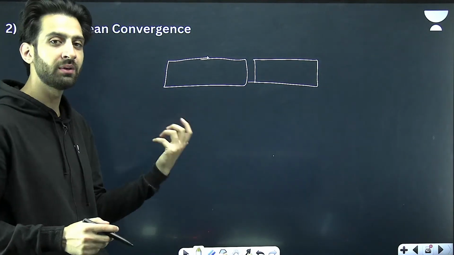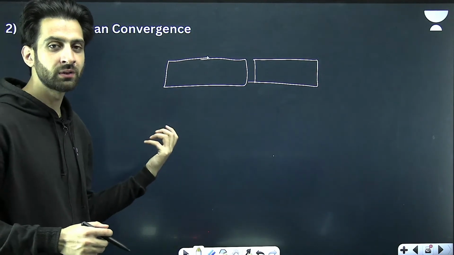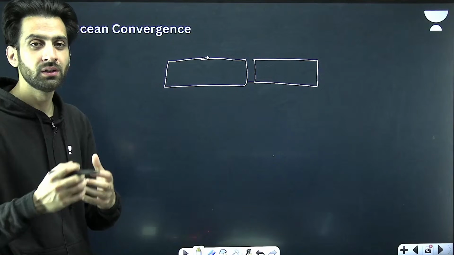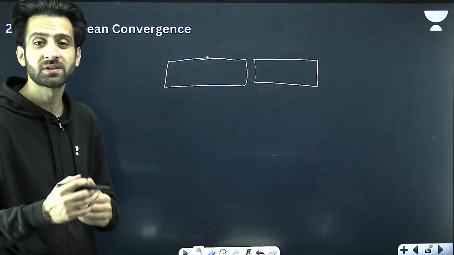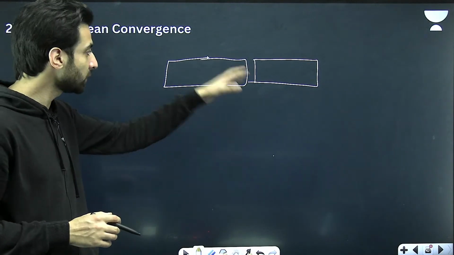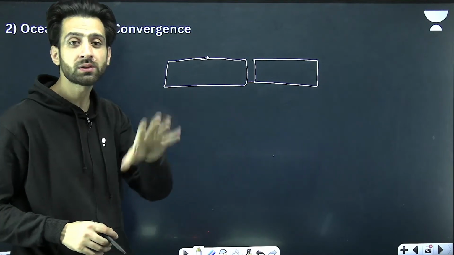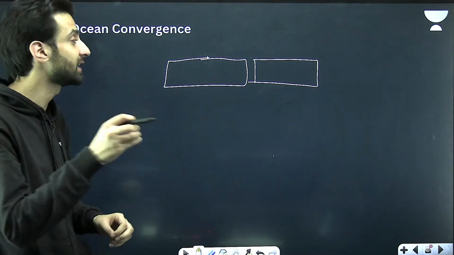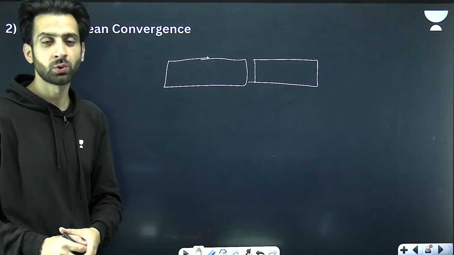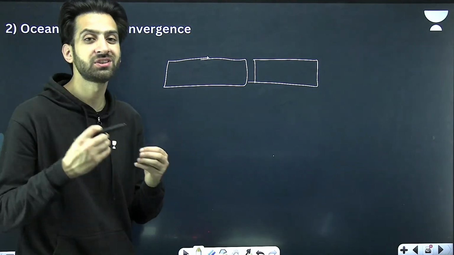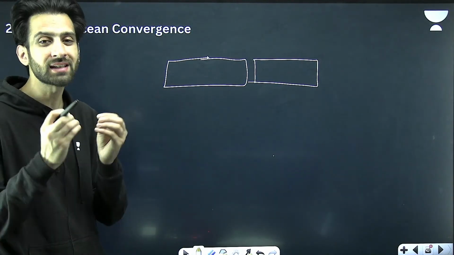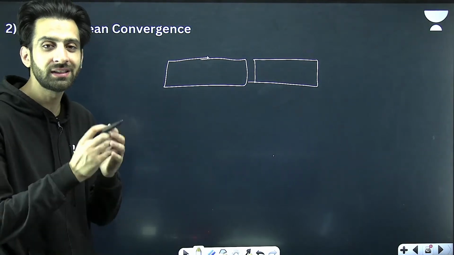When there is no geosyncline present, what is the obvious thing that is not going to be present there? As I already mentioned in the previous convergence on the collision, how geosyncline helped in the formation of a specific feature. Tell me what is the feature that will not be here because of the absence of geosyncline. When we talk of the ocean-ocean collision, you will find that both the plates are considered dense, but there is going to be some sort of difference in the densities.